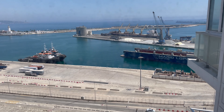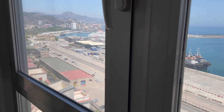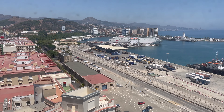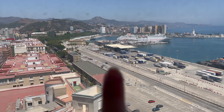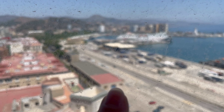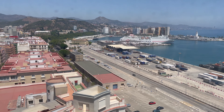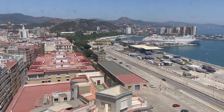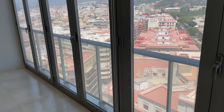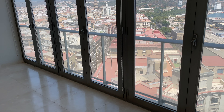This is the port of Málaga. The windows are dirty, but right here is the area called Muelle Uno, which is the pedestrian area of the port where there's shopping and restaurants. We have doors all the way along — there's no actual balcony, but honestly I'm not sure I'd want one this high up.